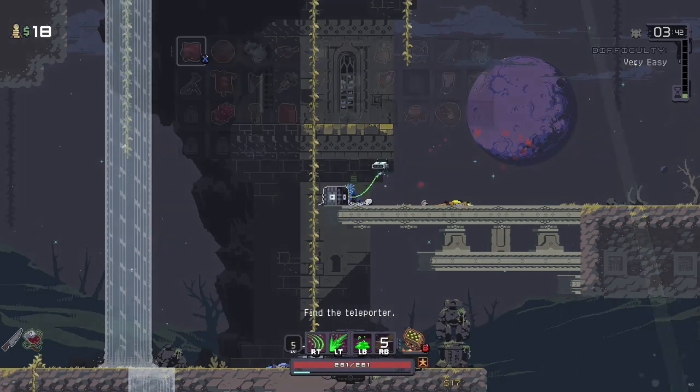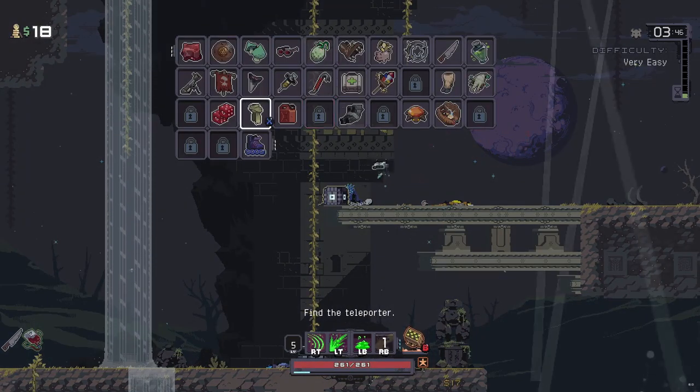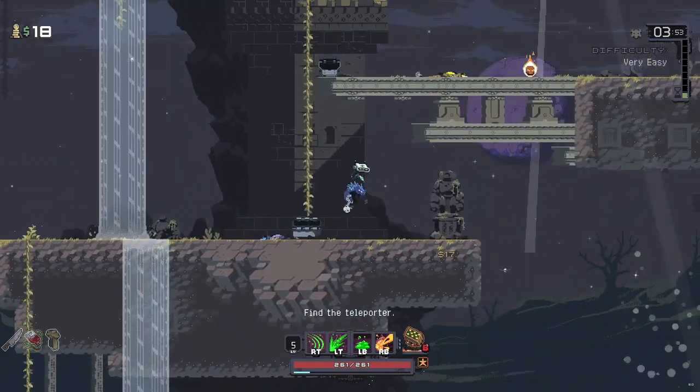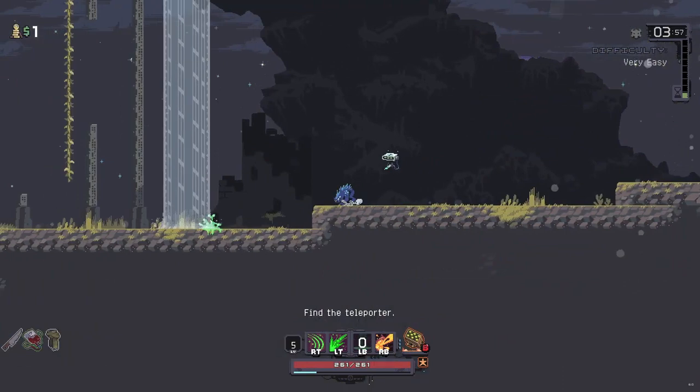Okay, what do we get from here? Do we just keep increasing the bleed? I think getting one of these scarves is nice. Chance to evade incoming damage. Let's also play the shrine for 17. We don't get anything. All right, let's go find our teleporter.